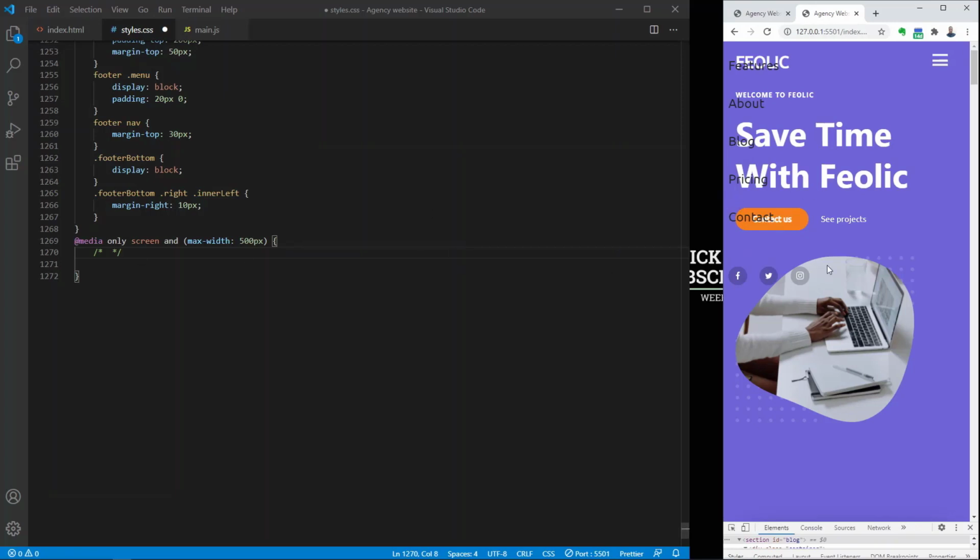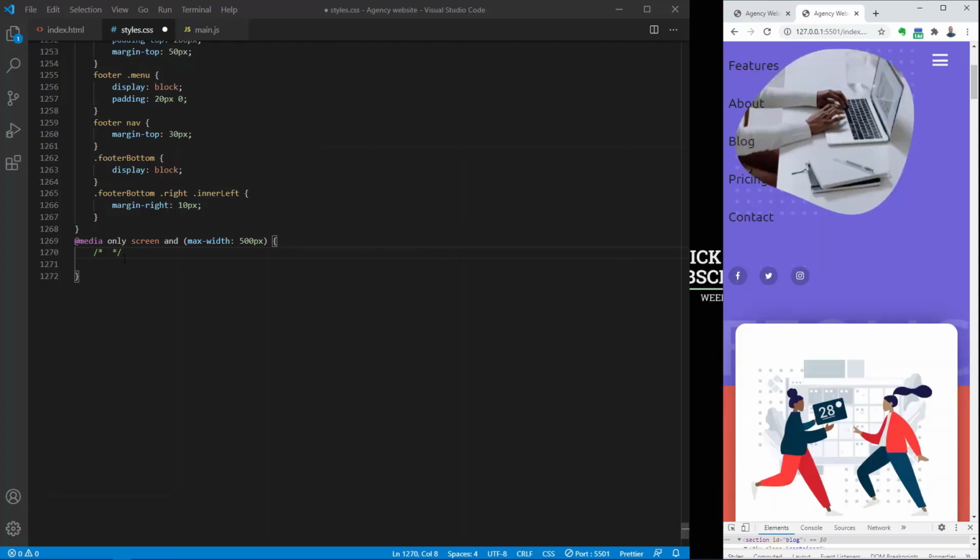So I want to change the height, say that the height is too much. So just say hero. First, I want to target the hero ID. Hero, the height, I want that to be 950 pixels.